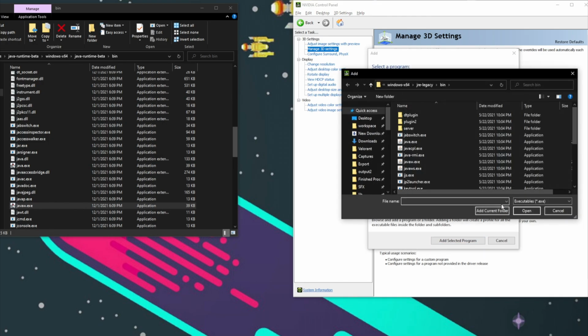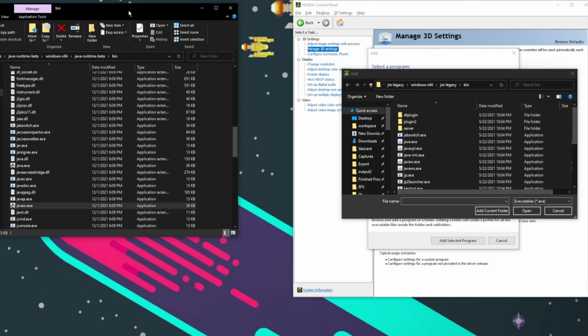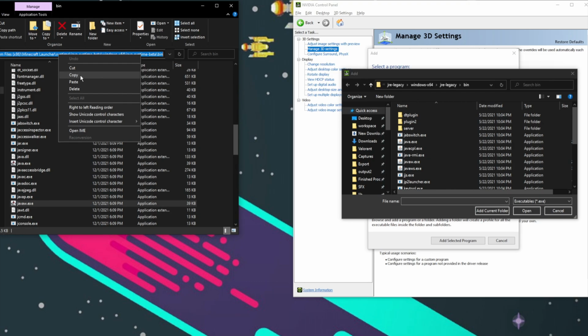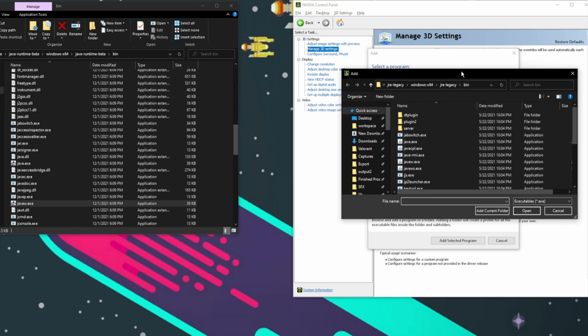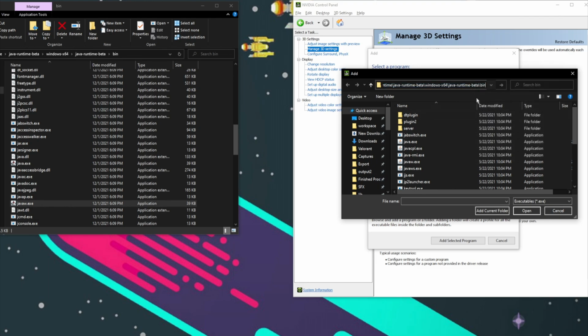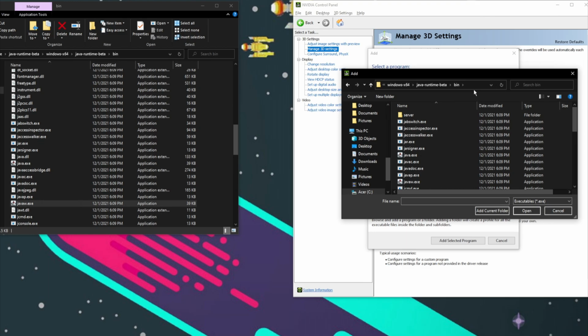then Browse. So in that folder that you have set to the side, go ahead and click once on this bar right here. What this should do is that it should highlight all the text in there. And if you want to, right click, press copy. And then in that little window that your Nvidia control panel has open, you can do the same by left clicking. And then you can press paste if you right click that bar.